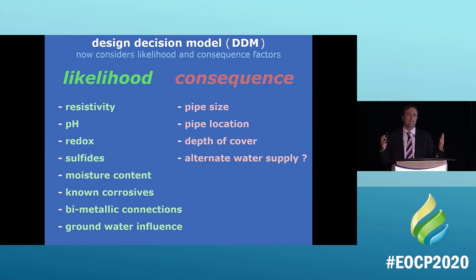And you can see from the two-dimensional matrix, if you ever want to see it, I can send it to anybody. You can see that the likelihood and the consequences very rarely will ask for cathodic protection on some of those products. Polywrap will take care of pretty much everything.